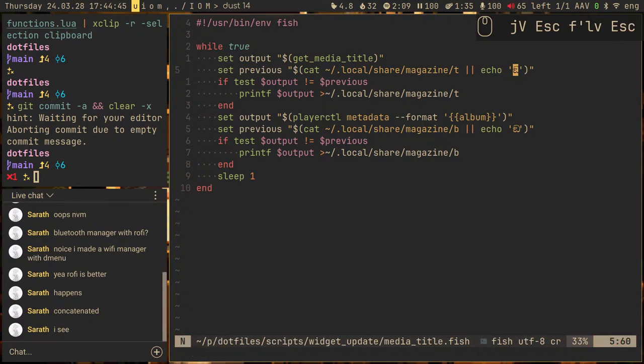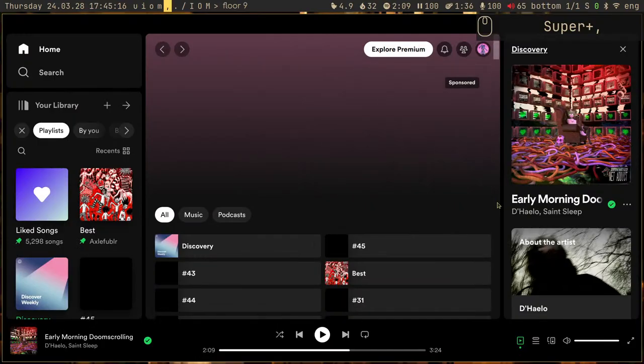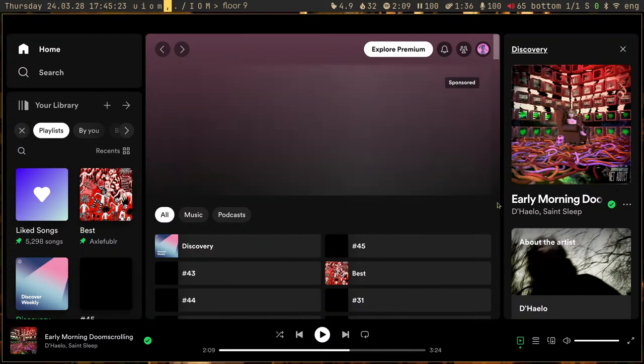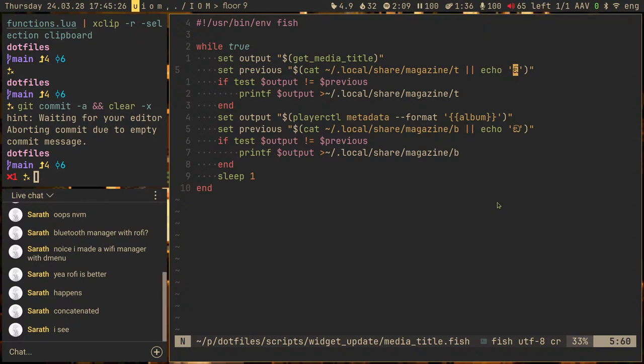Still find this hilarious. I'm using an Amogus character as a sentinel value. It's so funny. I'll bite my ass the day that some album is going to be called the Amogus character. And this specific one, like, to add. The thing about it is that it can happen. With the music that I listen to, I can't exactly pull the strangest album name out of my ass on the spot. But it is very possible that some artist that I listen to just releases an album whose name is the Amogus character.